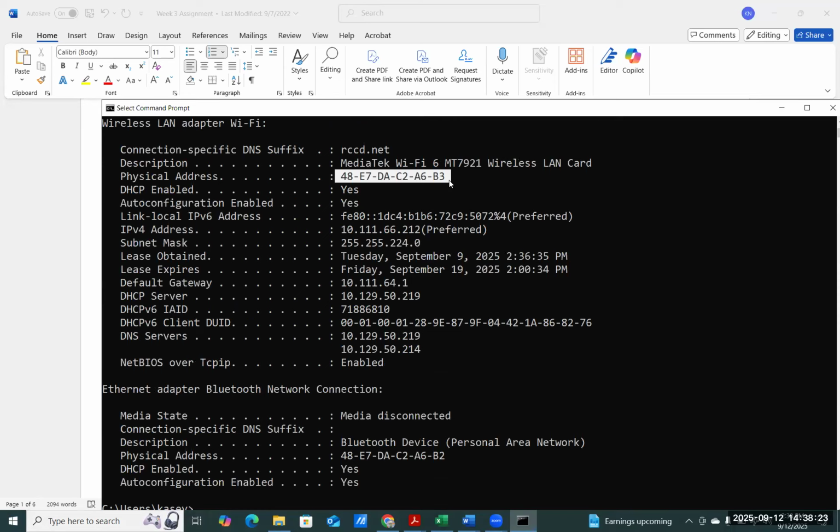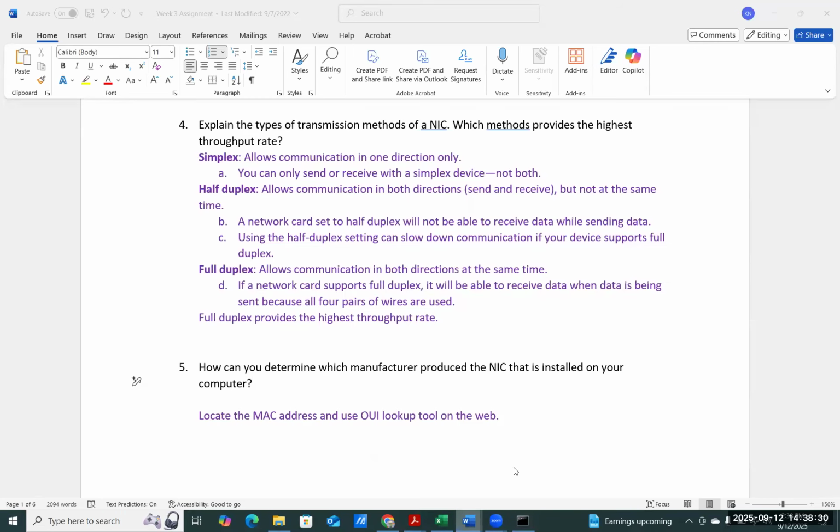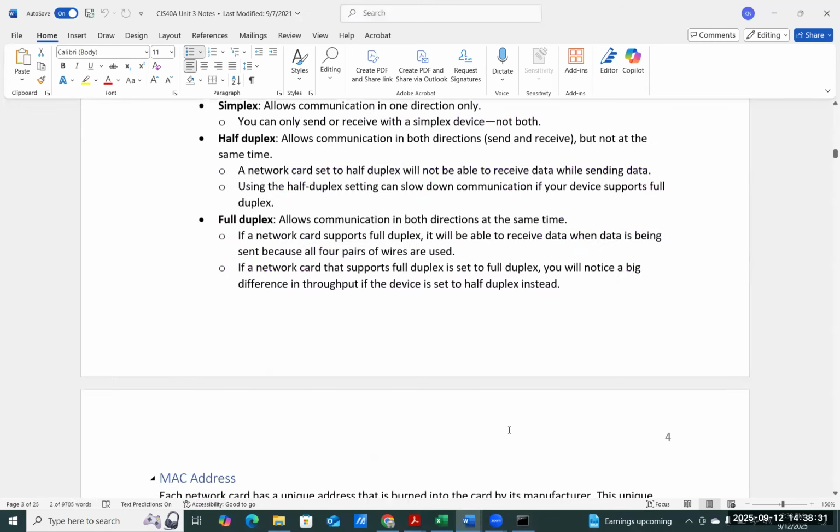Okay. Now you're going to take those values and plug them into the website. That's what's shown on the slide, right? It talks about the MAC address here, and I'm going to break it down a little bit more. I put a link for you to look at. There's an IP check tool and there's the Wireshark OUI lookup tool. There are other websites you can use. You just take your MAC address and plug it into the website and it will tell you who created that adapter. Okay, so you can try that for your system at home.